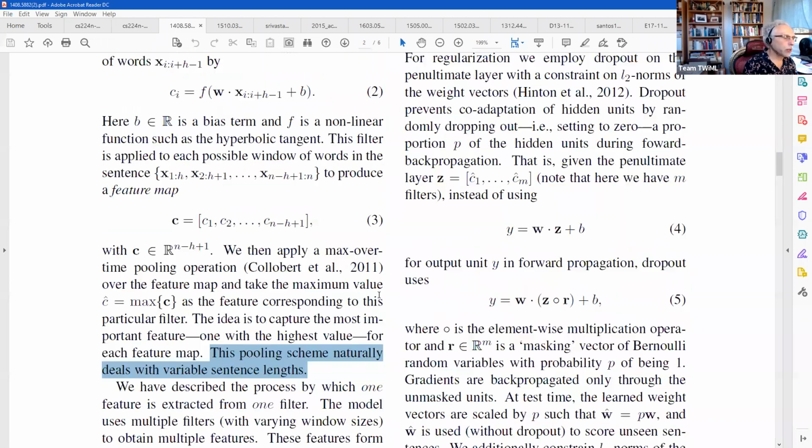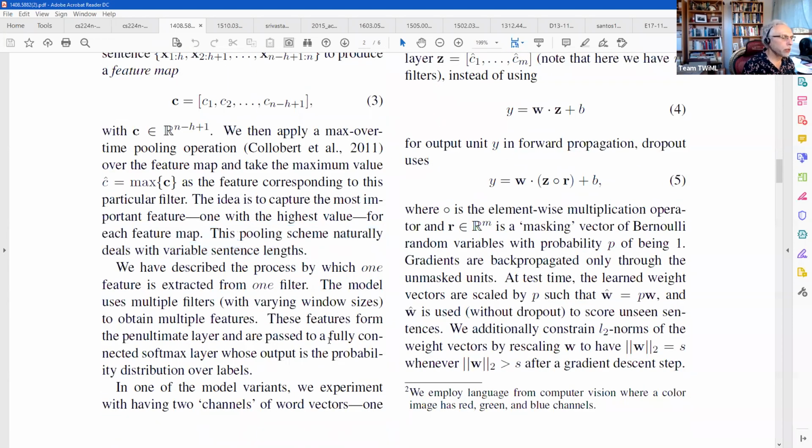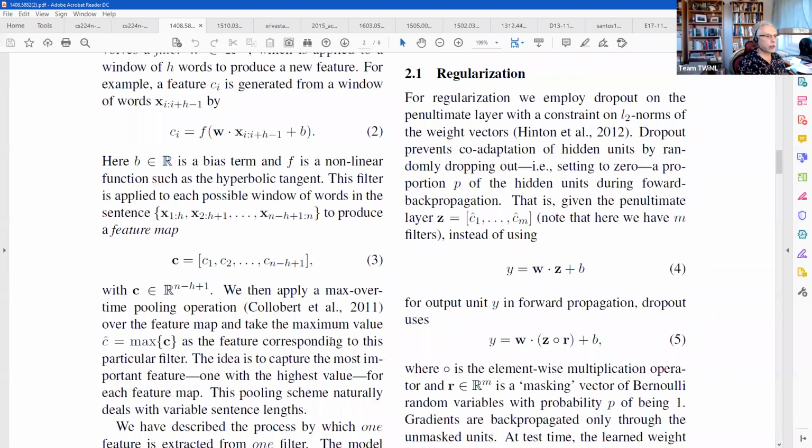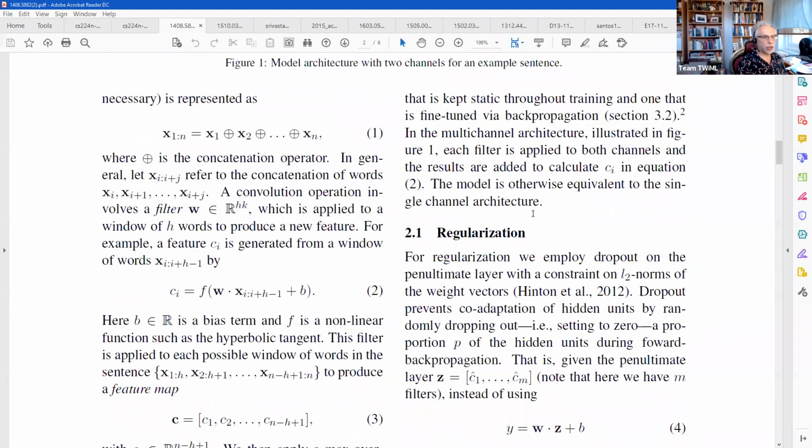And then he talks about, so he didn't invent max pooling, but he used it as one of the ways to make this architecture better. So he's basically taking Lego pieces that already existed in the literature. He wasn't the first one to use convolutions on neural networks. He wasn't the first one to use max pooling. He wasn't the first one to use dropout. But he basically adopted all of these pieces and built a really nice model with them.